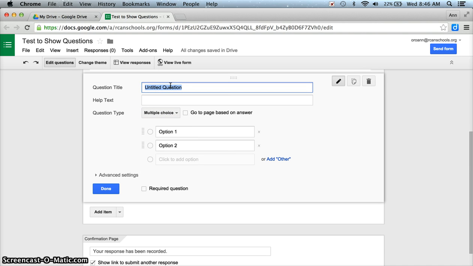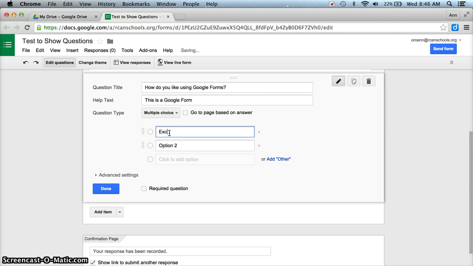Whenever I give a rating, I always use what I learned when I was working in a marketing firm: you only use 4 choices: excellent, good, fair, or poor. That way they can't choose a middle of the road answer. So I might say, how do you like using Google Forms? This is a Google form. And it's going to be multiple choice.